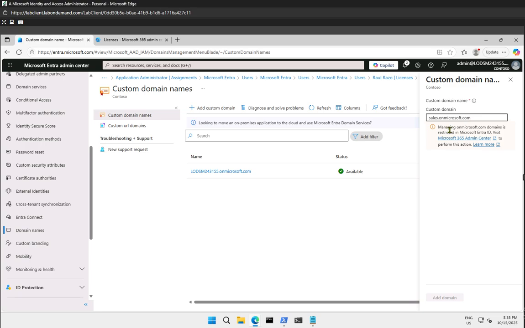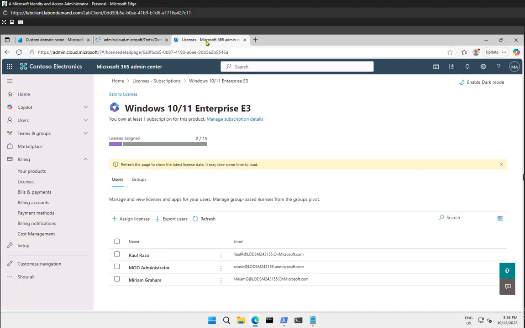So here it says managing Microsoft domain is restricted in Microsoft Entra ID. Visit Microsoft 365 Admin Center to perform this action. Okay, so let's go to the Microsoft 365 Admin Center now. If I click on this, it should take me to the page. So I'll just cancel. We are in the same Microsoft 365 Admin Center.